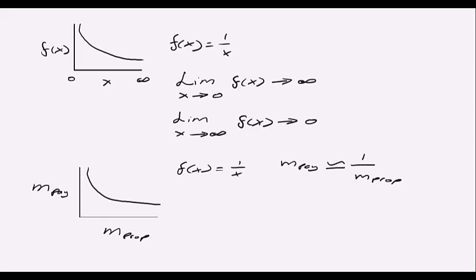So if, for example, we had a mass of propellant equal to 10, and that might be tons, for example, 10 tons of propellant, therefore you can see that the mass of the payload is going to be about 0.01, which is 1%. So this is a payload mass fraction of 1%.